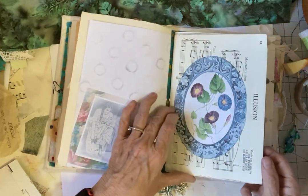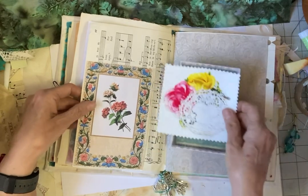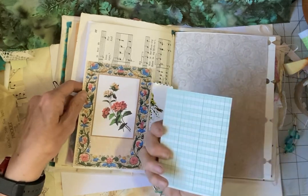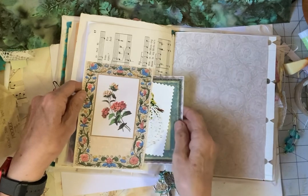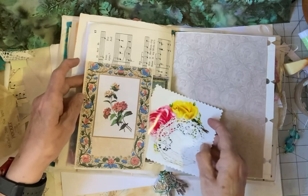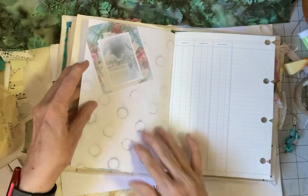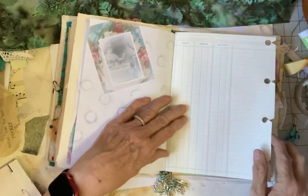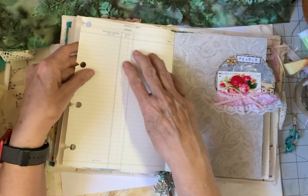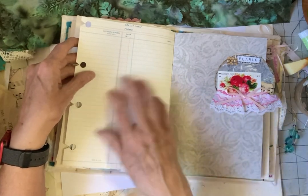Some of these papers are going to be Dear Julie Julie's and some of them are Lined Dot Arrow, I believe. This really pretty flower with the frame on the front. And then here we have a pocket on the music sheet with two things tucked in those. This ledger paper on the back can be easily journaled on, and this was just printed on photo paper — I made sure that you can write on the back of that too. Here we have more Dear Julie Julie's Digital, some more ledger paper — lots of lines to write on here, and these vintage-y papers are very interesting with them.